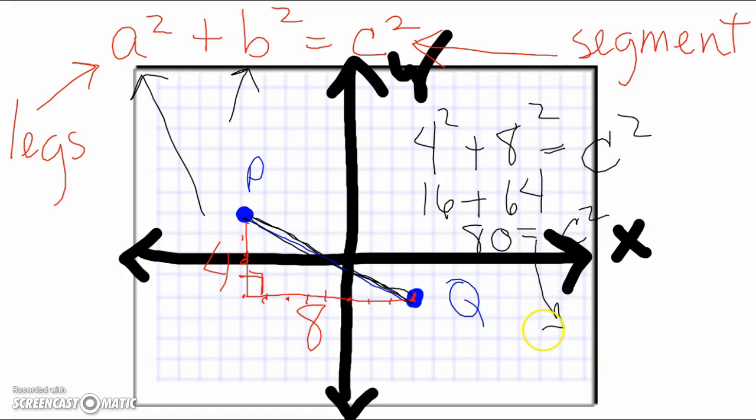Let's drop down here and finish this out. We never solved for c squared, so what do we do to finish this out? You take the square root of both sides. So I'm going to take the square root of 80 and the square root of c squared. The square root of c squared is c, and the square root of 80 is going to be a decimal. And it's going to be an 8 point something. Use your calculator and calculate that and see what you get. You should have gotten an 8.9, and that's with some rounding.